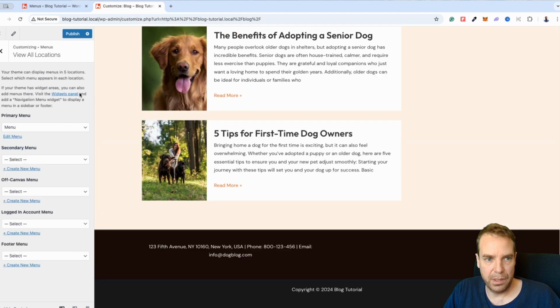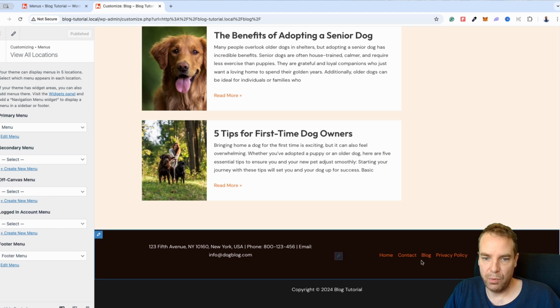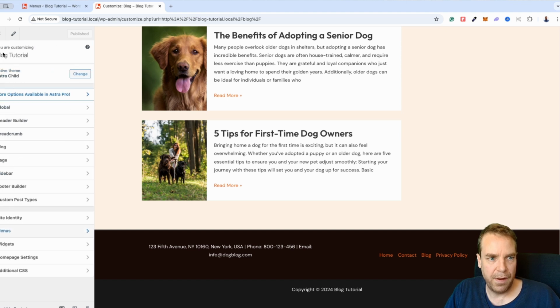Okay, then we click here. Footer menu. Now we can select a footer menu, and the footer menu is called footer menu. So now the footer menu is displayed in here. Then publish, and now we have our footer menu.